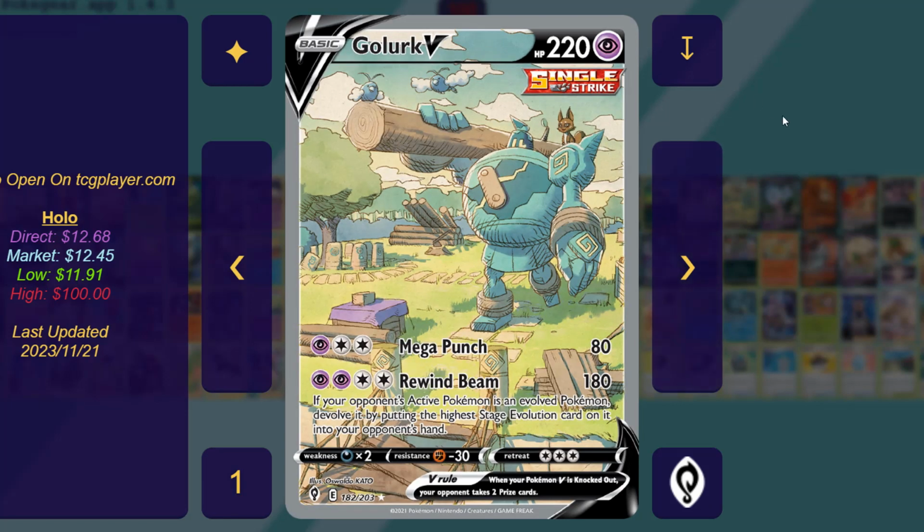Then we have Golurk V. This is so good. Top 10 cards in Sword and Shield era for sure. This one has a great Kato artwork. I'm glad that when Golurk V got an alternate art, it wasn't just a mediocre alternate art. Shout out to Conkeldurr V for getting slaughtered. I was waiting for a Conkeldurr Ultra Rare for years, and then he gets the worst, least playable V of the entire Sword and Shield era with the worst alternate art.